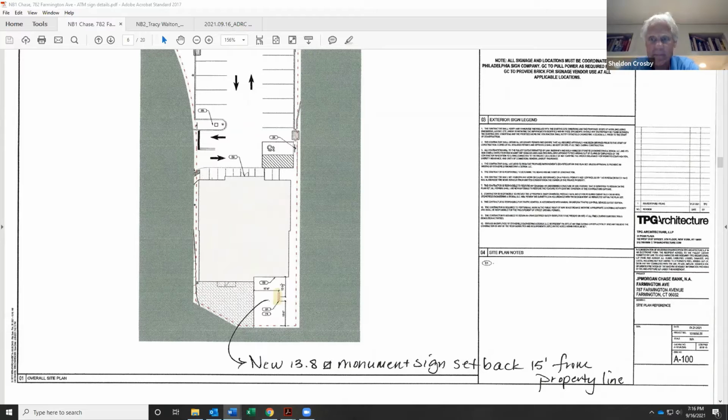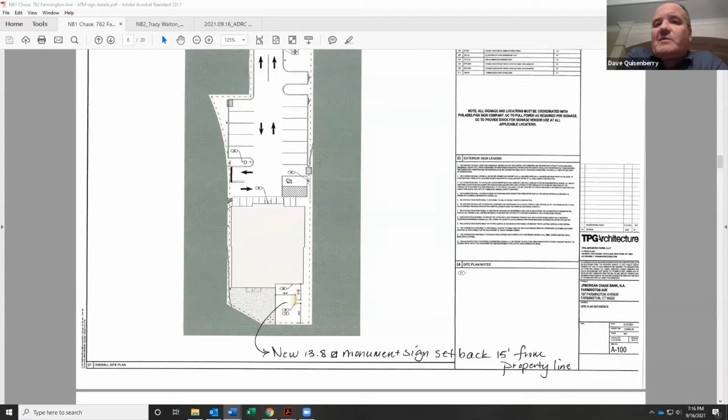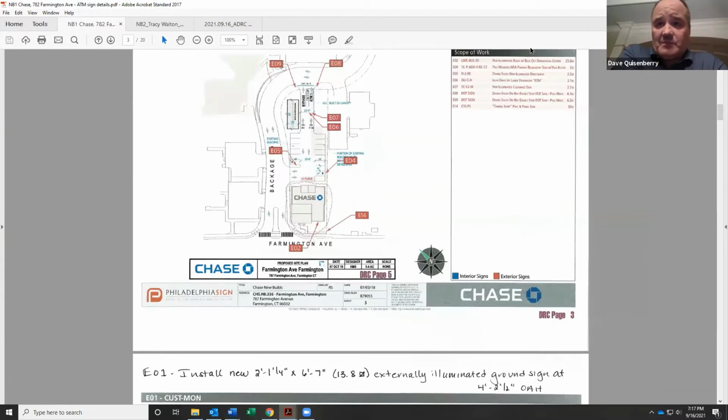Okay. All right. But I have a question, because we had to scroll down to this site plan to see where this sign was going. When we were looking at the site plan up above that had the red tags on it, it looked like there was signage further to this, closer to the street than this particular sign. What was that? That may be E02, E01? E02 is a set of letters that are on the building, the non-illuminated letters. And E14, I think, is a directional sign, which, oh no, it's just the coming soon sign. Oh, okay, coming soon. Yeah, that's a temporary coming soon sign that'll be removed. It's not part of the permanent thing. Got it. Yes, thank you, sir.